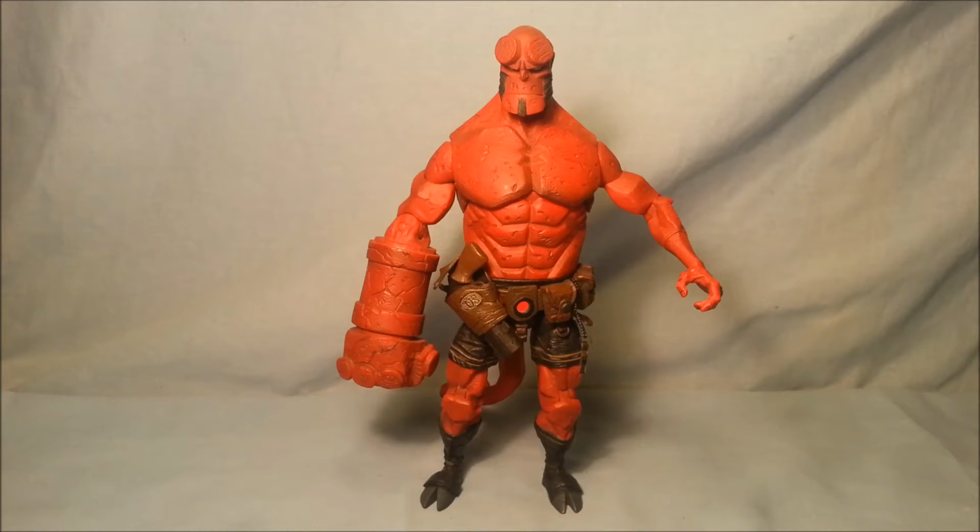It's not something that I'm dying to get. I do want a decent movie Hellboy figure. I don't actually currently have one, but we shall see. I'll see what I can find. But for now, I'm very happy that I've got at least this guy. If I do, I will show you guys.